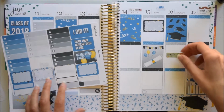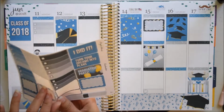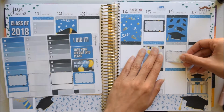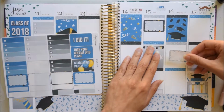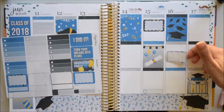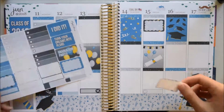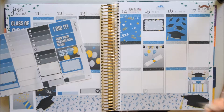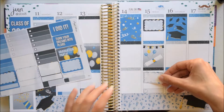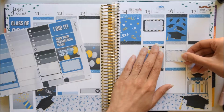And then, which one of these do I want to use for Jonathan's graduation? Maybe that? No, I'll use this. Put that right in the middle of the day. His is going to take, well, I don't know actually. I don't know whose will take longer. Or do I want the gray next to each other? It's a lot of gray in one area. We'll do the blue and then we'll do the, oof, that's a lot. It's a lot of gray either way. Well, we're going to use this for Jonathan's graduation.